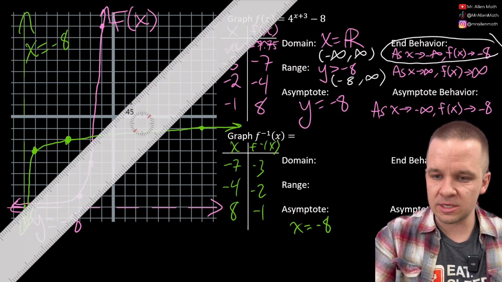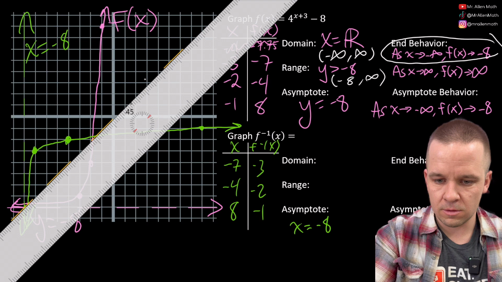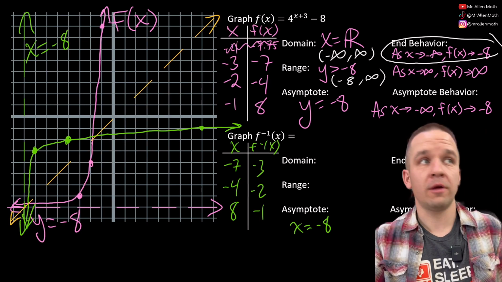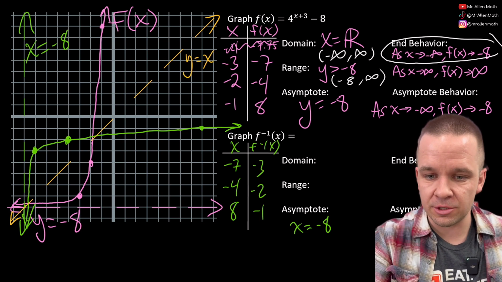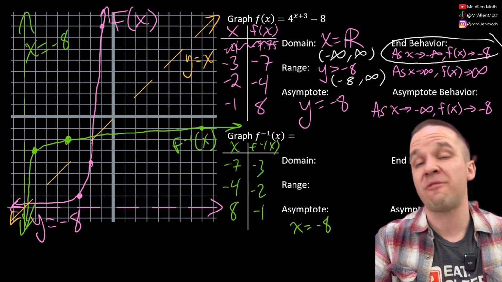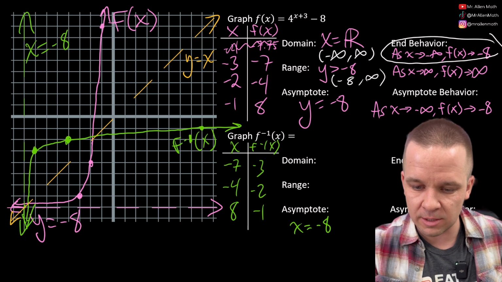Nice. It does appear to reflect over that y equals x line, doesn't it? Oh, yeah. Thanks, guys. Yeah, it does. All right, so this is y equals x. Don't forget to label this guy as f inverse of x. Don't want to lose half points, you know? Hard to see that one. It blends in with the lines there, but there we go.